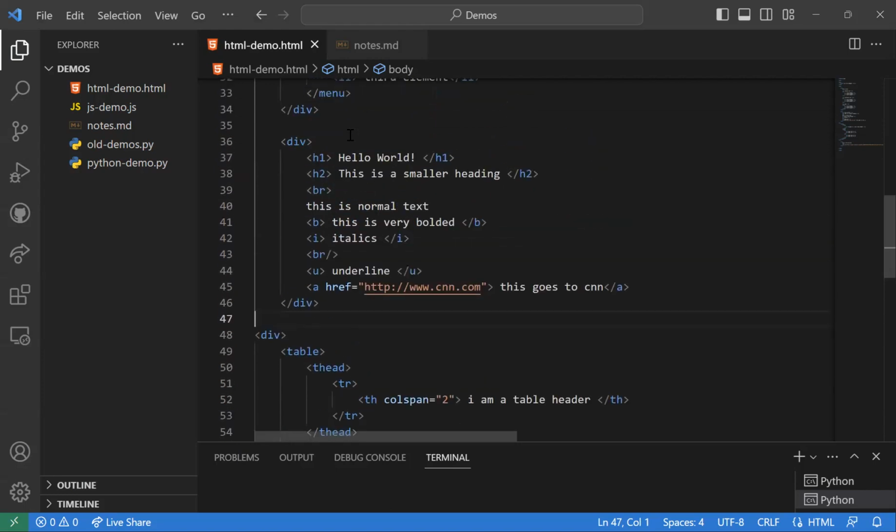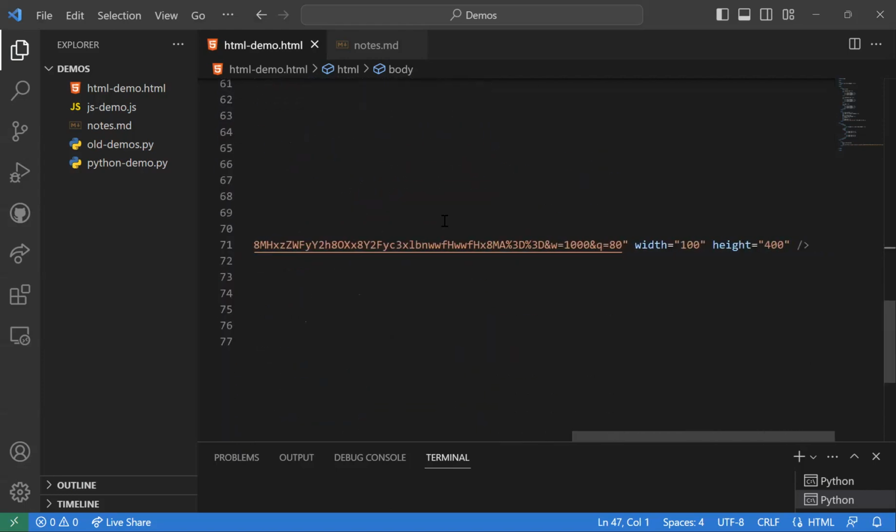For some things, for example, if we go to that image that I created with a really long link, I set the width and height of it in pixels. I said this is going to be 10 pixels by 400 pixels. Now, if I have a screen that's, let's say, 10,000 pixels tall and 10,000 wide, and I need this to show up in 4K resolution, that's not going to happen. So either you can change the pixel values for every single screen size, which would suck, or you can make the width and height values equal to a percentage of the screen size. That's generally the approach that gets taken.